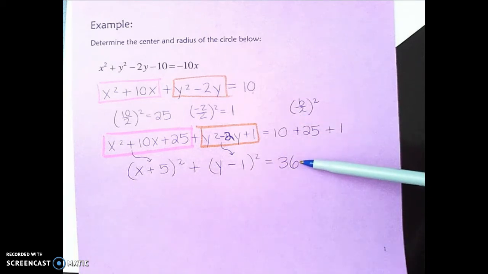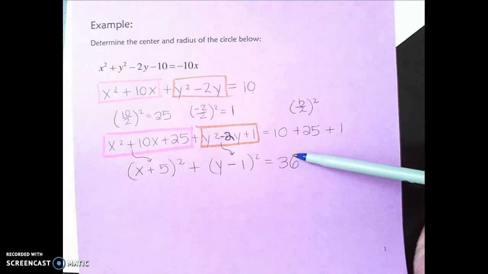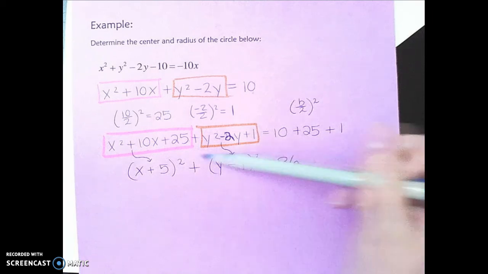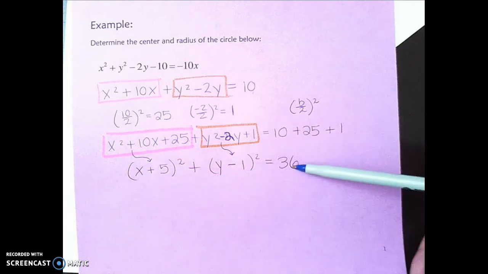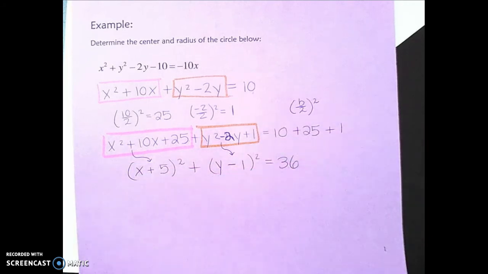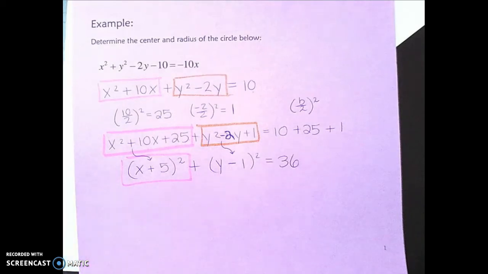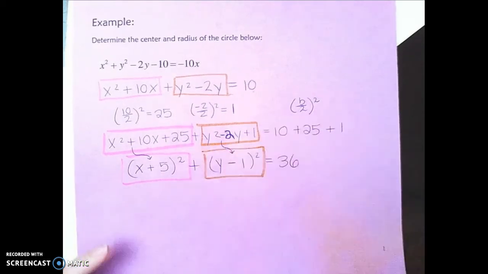One thing to keep in mind is that my equation always has to be equal to a positive number here. It doesn't have to be a perfect square, but it does have to be positive. If you don't get a positive number at this point, you need to check your work. Now this is our center radius form, which is what we're used to dealing with from last time. I can color code that through the whole problem to help us see what we did. You don't have to do this every time; it's just to help organize this first example.